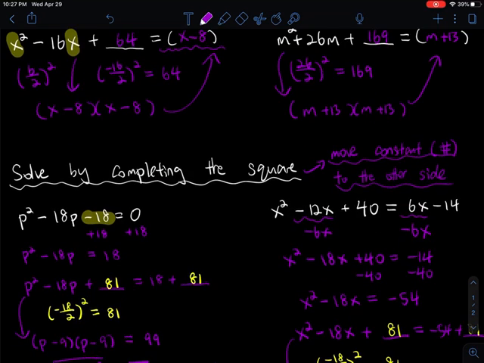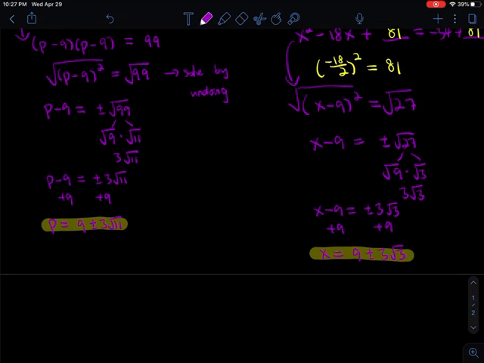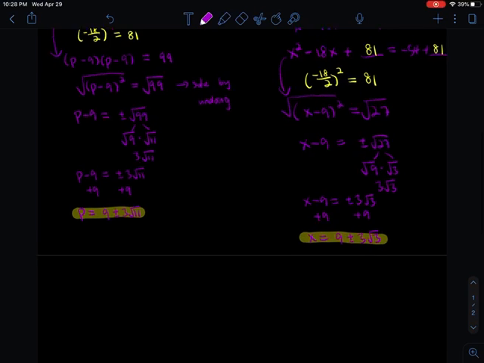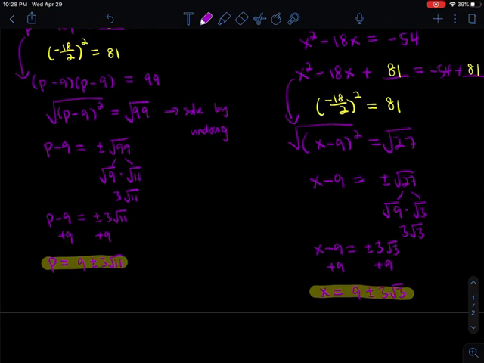Okay, so next time we're actually going to talk about the very last method that we're going to see of solving quadratic equations. That's going to be called the quadratic formula. There's actually a nice little formula that's going to be pretty complicated, but the formula will work every single time. Okay, so we'll see that next time, and then that was going to be the end of our last unit.